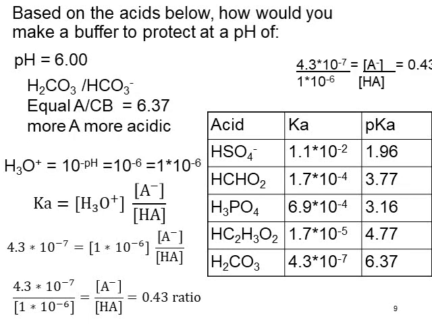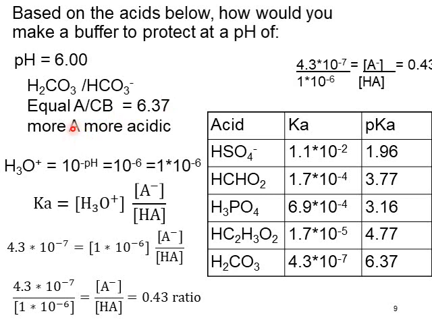For pH 6, the closest answer we get is this carbonic acid, which is a little bit too basic, but it's still within range. So I'm going to need the acid again, and I'm going to need the conjugate base, the hydrogen carbonate ion. Again, I need to use like sodium bicarbonate, which actually you can get out of baking soda.